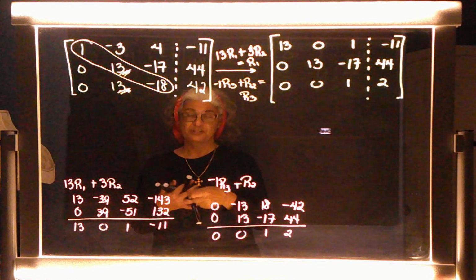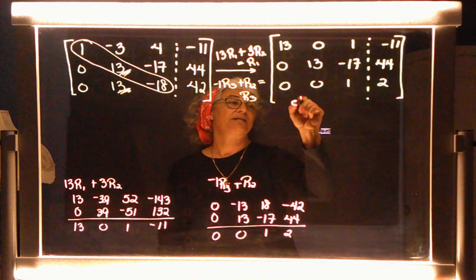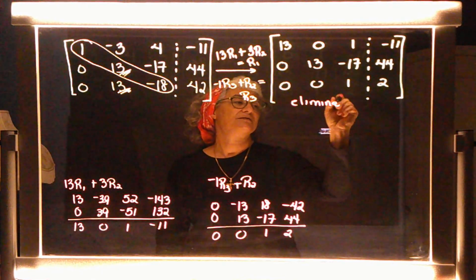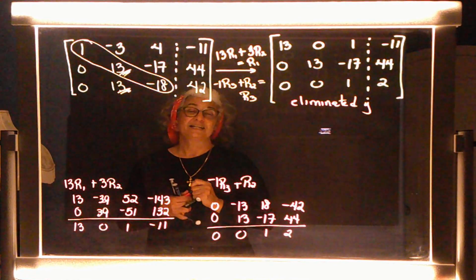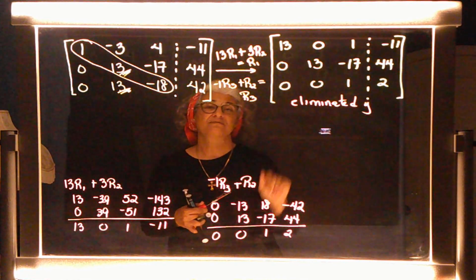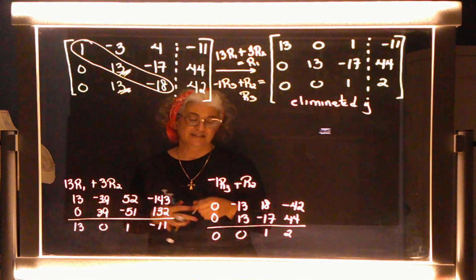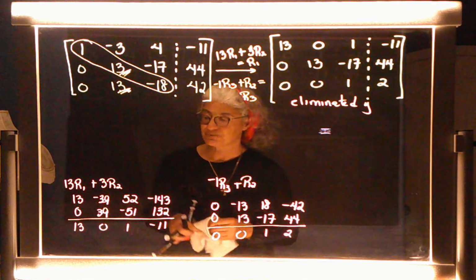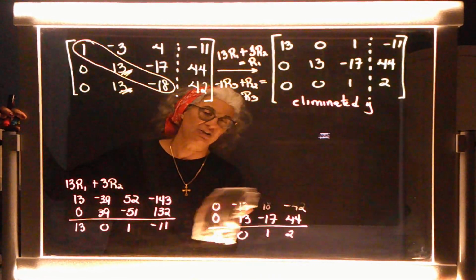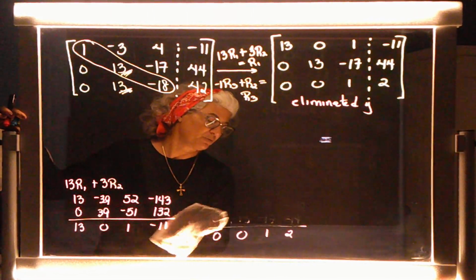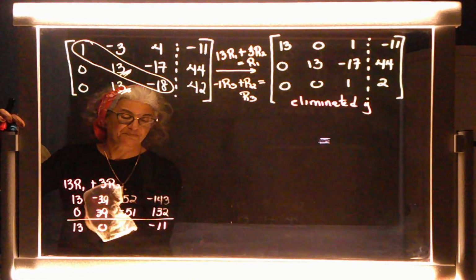All right, so what did we just do from this matrix to this one? Good, we eliminated the y's. Can I do any reducing of any rows? Nope, so now what are we doing? Time to eliminate the z's. So I'm going to erase this work down here, I call it my side work, to give me a little bit more room because we actually have room to eliminate the z's right now, so this is a good thing.